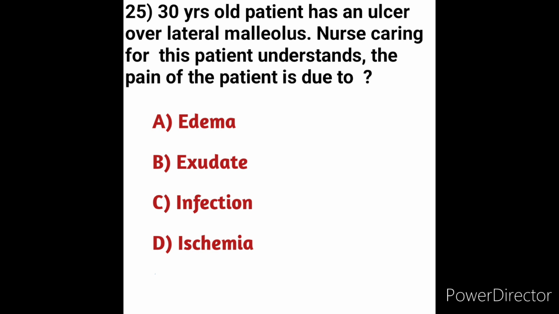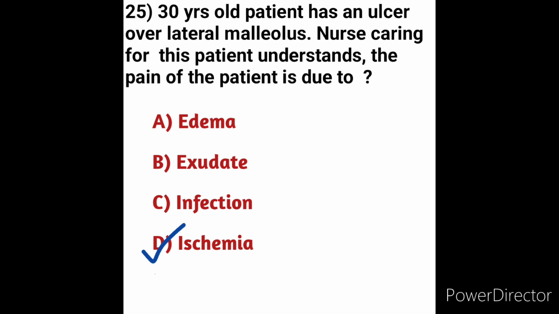Blood backs up mainly in the veins and it increases the pressure at the vein site. If the fluid becomes excess, it leads to the formation of an open sore and also leads to decreased blood supply to the lower extremities, leading to ischemia. So here option D is the correct answer. The patient is having pain due to ischemia. Here we have ulcers like venous ulcer, arterial ulcer and neuropathic ulcers, but the common ulcer is the venous ulcer. Here option D is the correct answer. Due to the ischemia, pain happens.